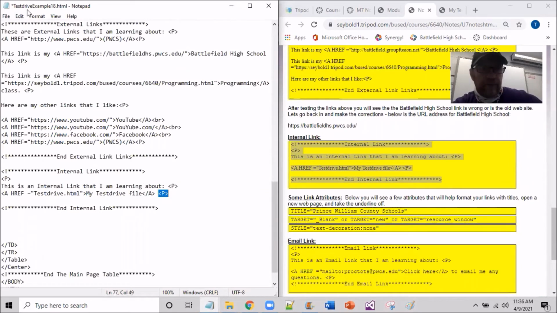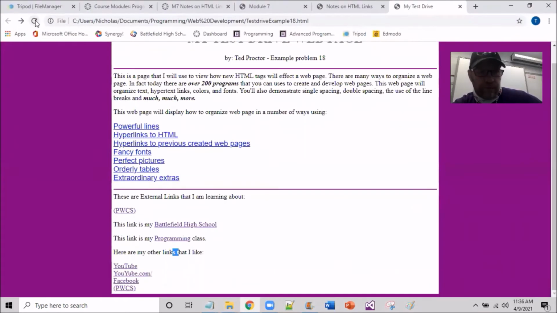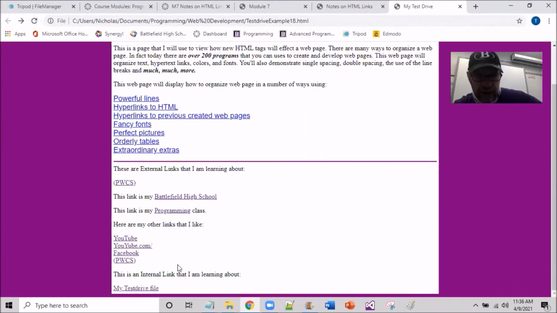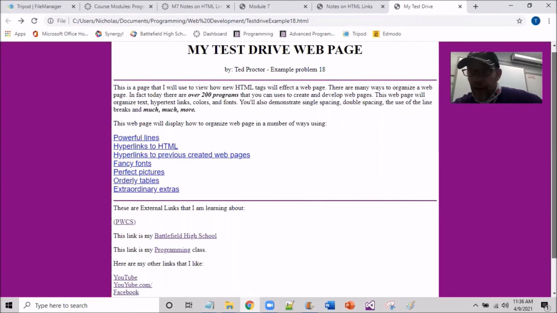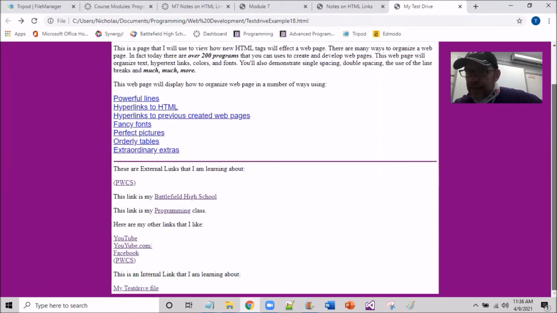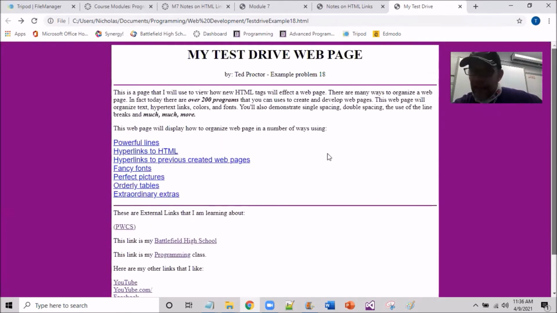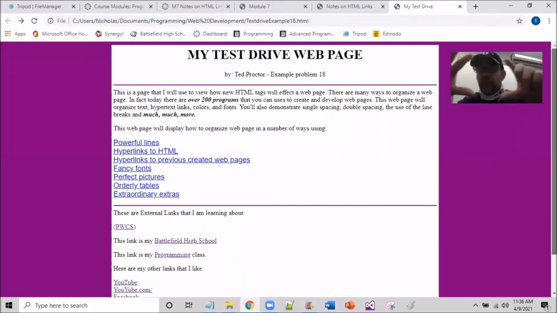So let's go ahead and quickly file and save and go to our browser. I'm going to maximize this real quick and do a refresh. You should be able to see now, at the bottom, one thing I want to note with you guys, at least on mine, that my page, my scroll bar to the right is now functional. Before, when we ended last class period, the scroll bar was not functional because our page or our table was not there.